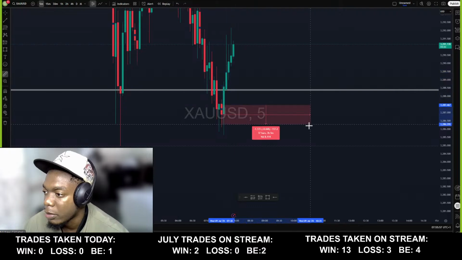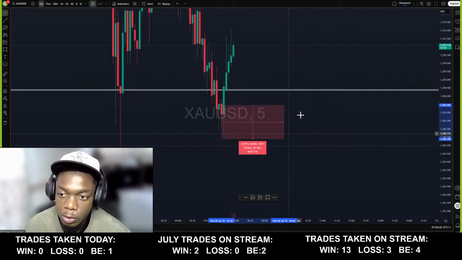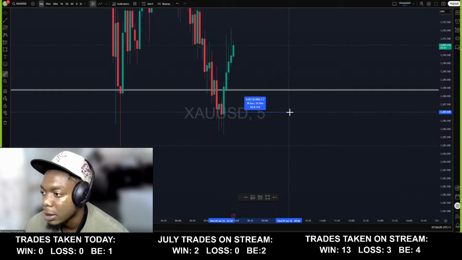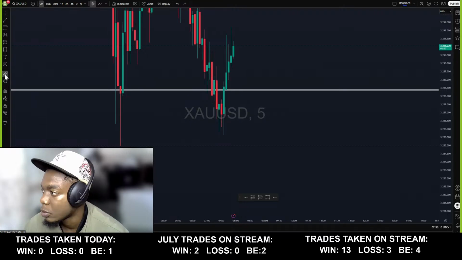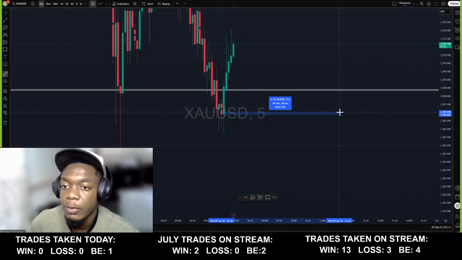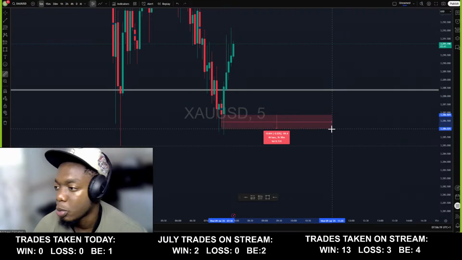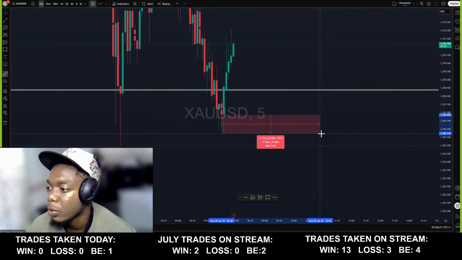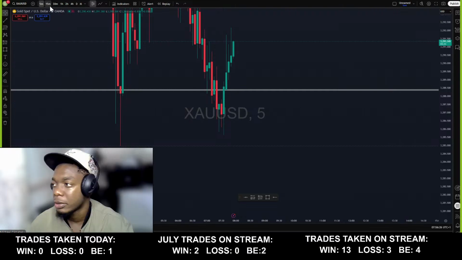So I quickly moved my stop to break even at almost 10 pips. I cut out the trade when it was around here. And price actually moved 10 pips, even from the place I called out the trade. If you guys have been following me, you always know that once price moves 10 pips, even without me calling it out, you're supposed to move your stop loss to break even. Just get the trade to risk-free immediately. That's what you're supposed to do.